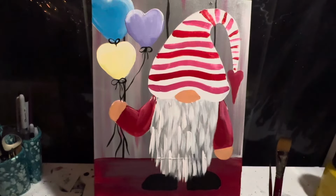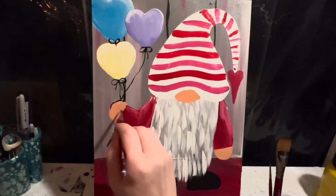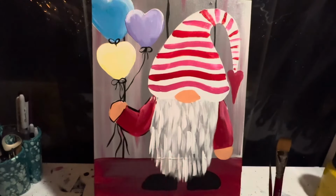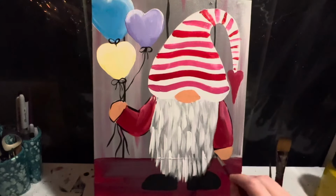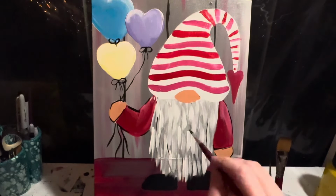I'm also going to go in and add some ghost lines around his body. Now, for me, a ghost line means that it's not a full outline. I don't want to have a black outline around his whole body. Instead, what I want to have are small lines that define the spaces, but they don't necessarily have to all touch and connect. So a ghost line is a line that goes around something, but doesn't have to be a full-blown line, and it doesn't even have to be super nice and neat. I can even add a couple on his beard. And these are just simple detail lines to add some accent to our shape.